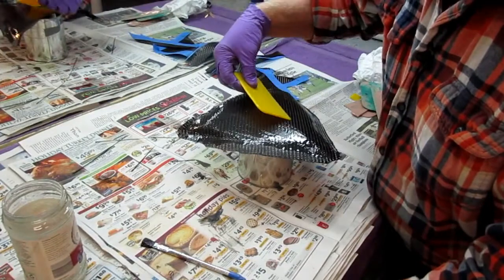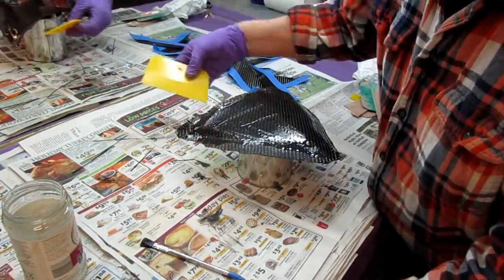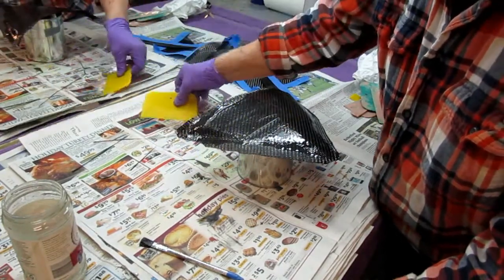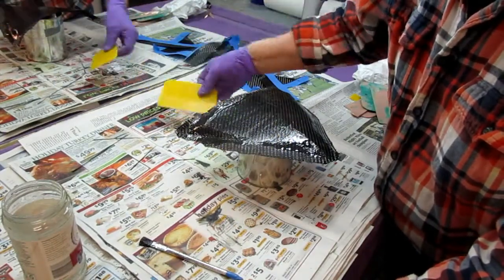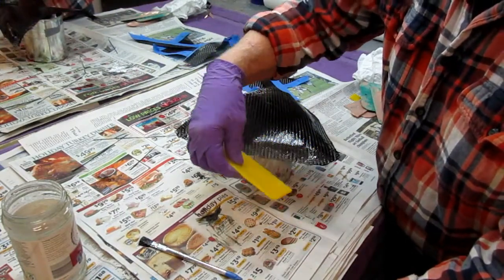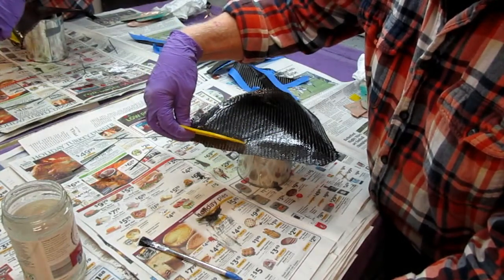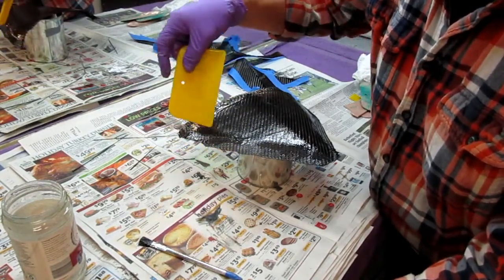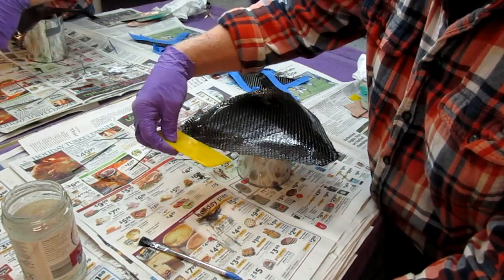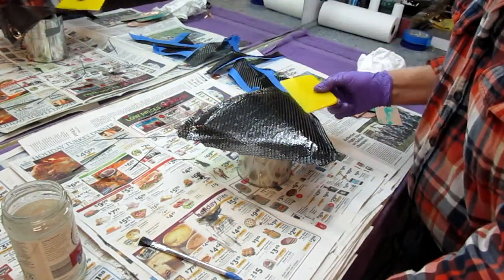Okay, I'm back, and it's been roughly 15 minutes since I let this sit. It's not tacky yet, but it's getting there. So I want to scrape off gently. The word is gently here. Now, if you're trying to speed things up, you could use a little heat. Problem is, if you overdo the heat, you make air bubbles, and when you're doing a cosmetic part, or even a structural part, that's not your best friend. So right now, we're going to be really careful about just pressing this down.